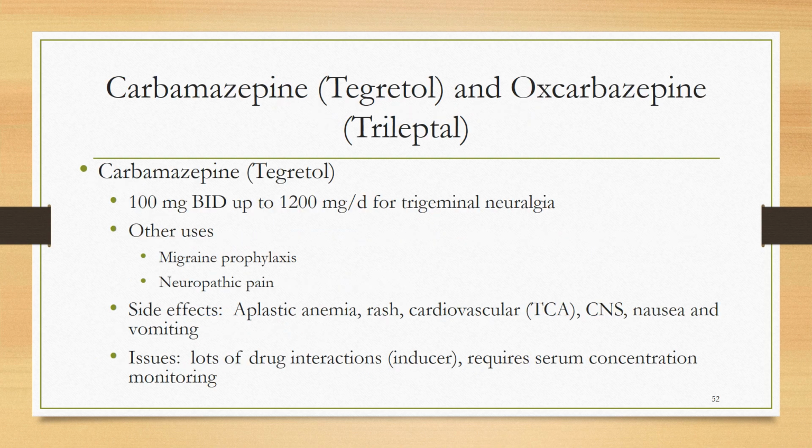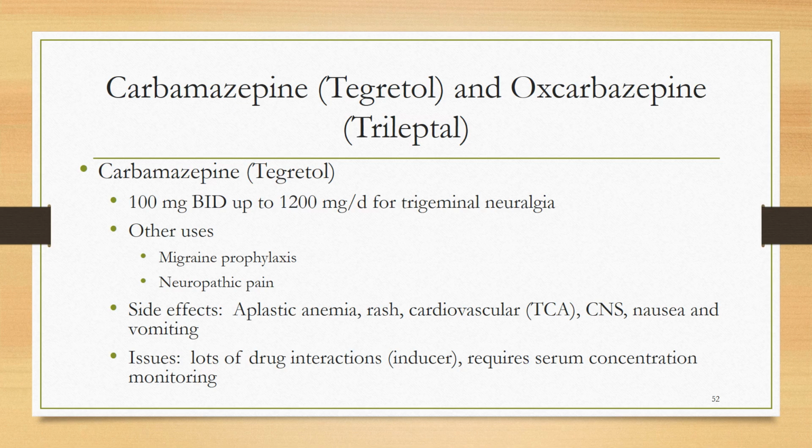Next, we have our anti-epileptics. So carbamazepine and oxcarbazepine are the two where we have the most data. This carbamazepine specifically for this trigeminal neuralgia. So if you remember again from A&P, the trigeminal nerve is the nerve that if you put your index, middle, and ring finger up against your face, that's the trigeminal nerve. It branches off into 3 phases, and I believe that it is motor and sensory. It's at least sensory. And so you can have trigeminal neuralgia, and it is very painful. You'll also see it used in migraine prophylaxis and neuropathic pain.